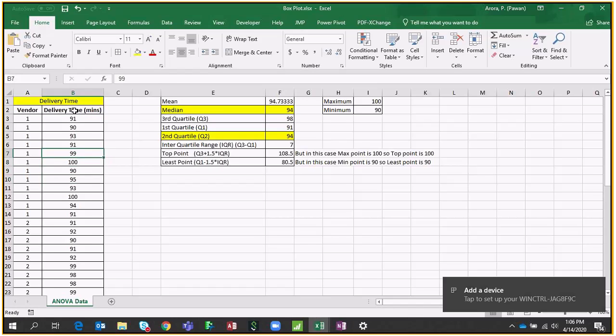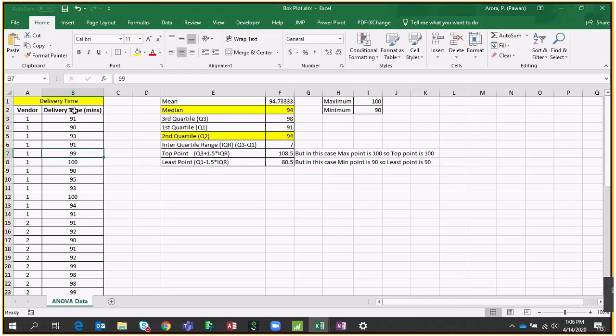Okay, so the first part of this video I will dedicate to the box plot, and the second part I will inform you how you can use the box plot information to review those vendors about their spread, meaning the delivery time spread, and the median, and you can also see which vendor looks good to you and which vendor not. Okay, so in the first half, let's talk about the box plot.